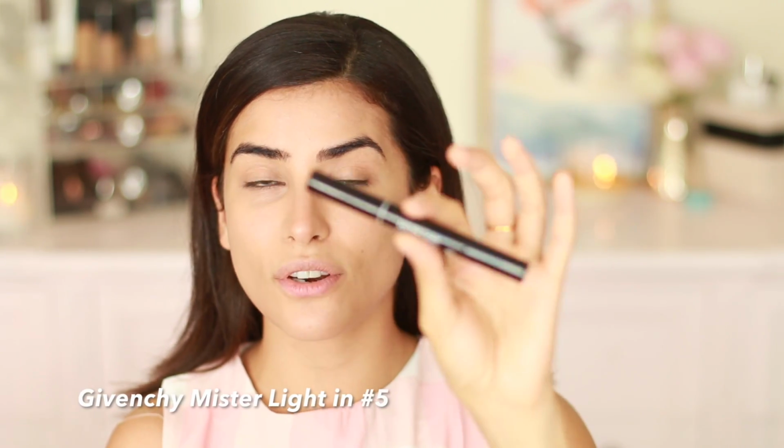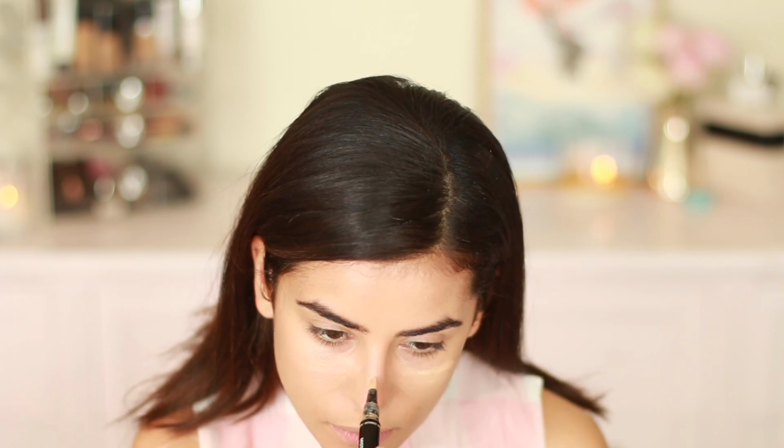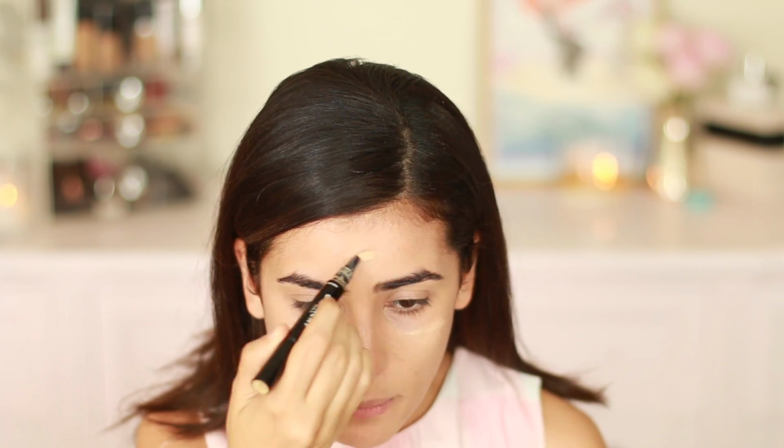So now what I'm going to do is just on the cheeks. I'm using Givenchy's Mr. Light. It's a concealer and a highlighter stick. I apply it underneath my eyes. Oops. Come on out. I'm obsessed with it. I put a little bit on my nose, above my lip, a little bit more on the forehead and the chin. Just very light, as you can see.